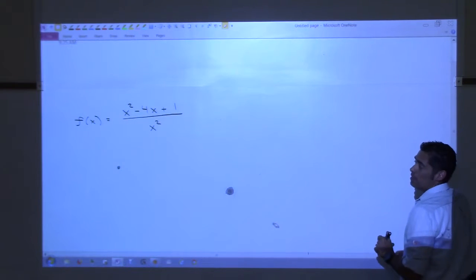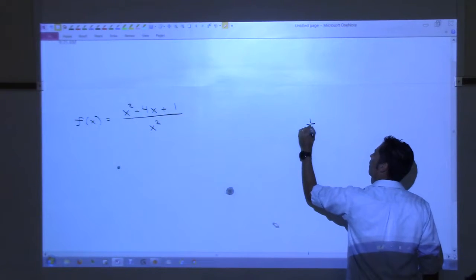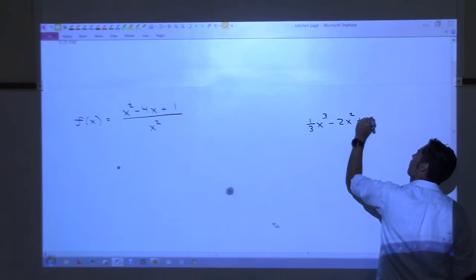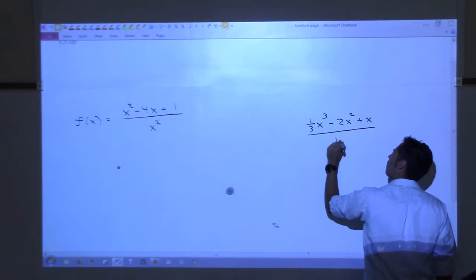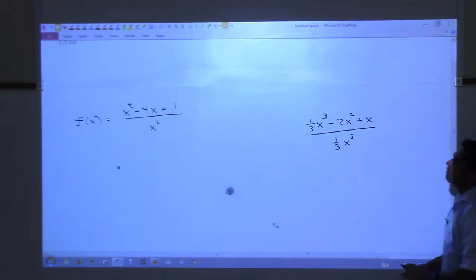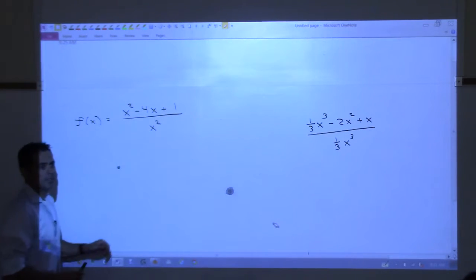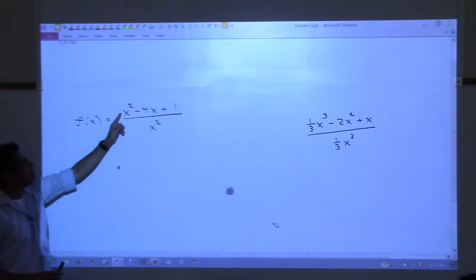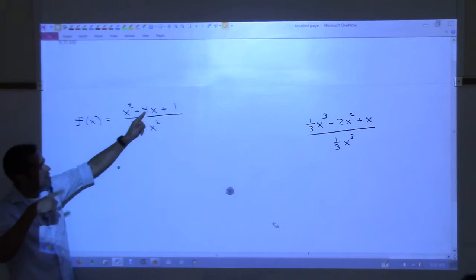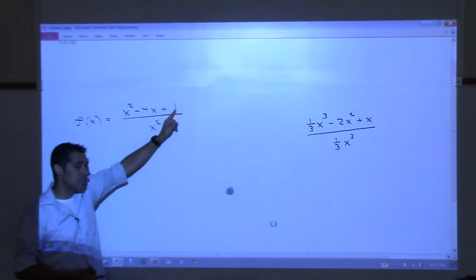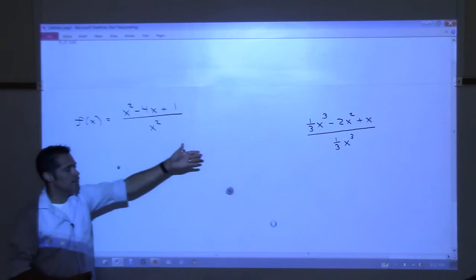All right, let me show you the incorrect answer, and you can tell me what this student did. Right, so this student said, oh, look, I've got a bunch of things that I can find antiderivatives of. I can find the antiderivative of that, that's 1/3 x cubed. Find the antiderivative of that, maybe a little bit of mental exercise there, but that becomes negative 2x squared, right? Antiderivative of 1 should just be x, and the antiderivative of that is that, and that is completely wrong.